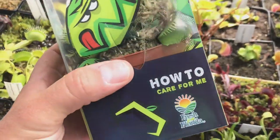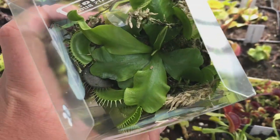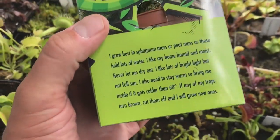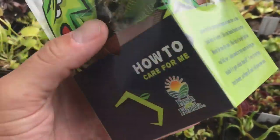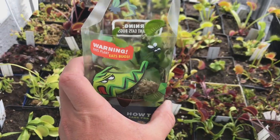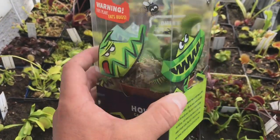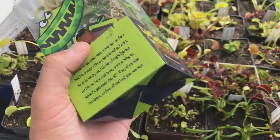This pot is way too small and the chance of success with this as a house plant is basically none. It saddens me that companies market these as house plants. There's no mention of outdoors whatsoever — they talk about house temperatures, not getting colder than 60°F, and dappled light but no sun. And if you were to put this box in the sun, it would definitely be a mistake because it would turn into a little greenhouse and cook in there. If it hits sunshine on your windowsill or outside, it's going to be 80–90 degrees within minutes.